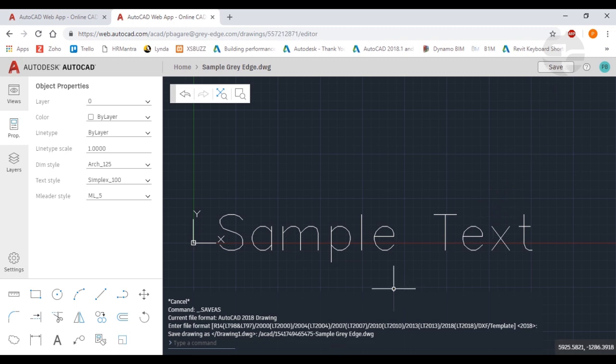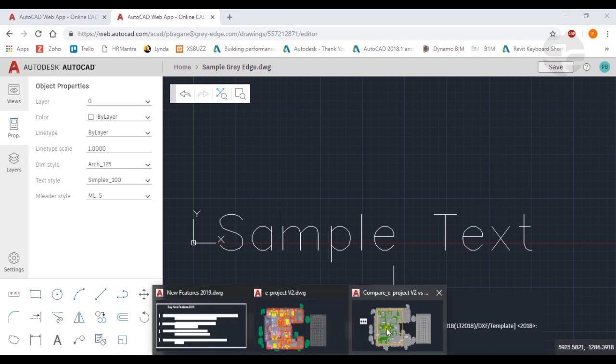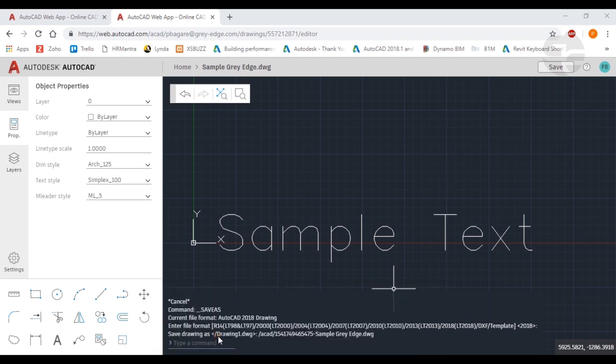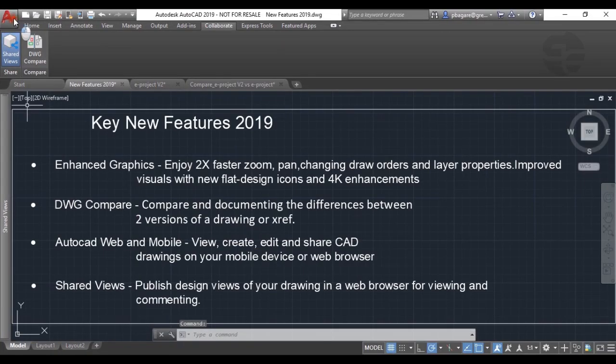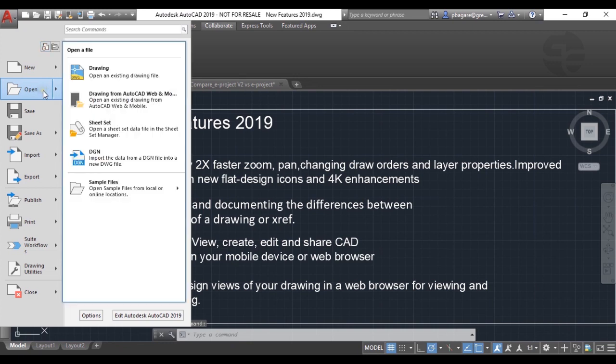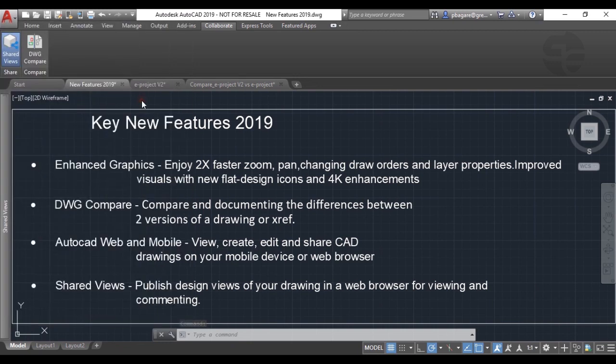Let us try accessing this file in the desktop app. So I'll go to the app, open from web and mobile.